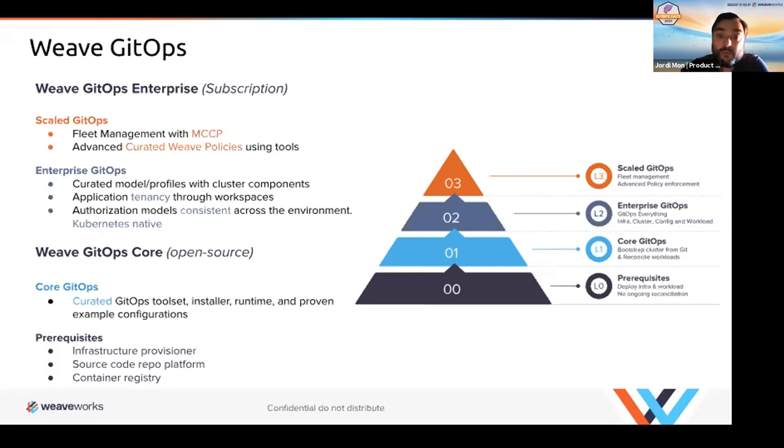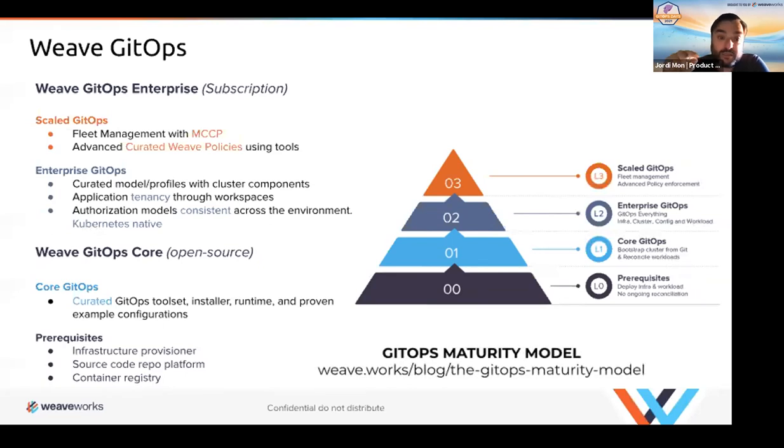So if you're, by the way, intrigued about the maturity model, this is research that we did ourselves at Weaveworks, and that again is the reasoning behind the pricing and the tiering of the product. And if you want to download it, if you type in Google GitOps maturity model, it's probably the first result. Otherwise, you have it in our blog at the URL there.